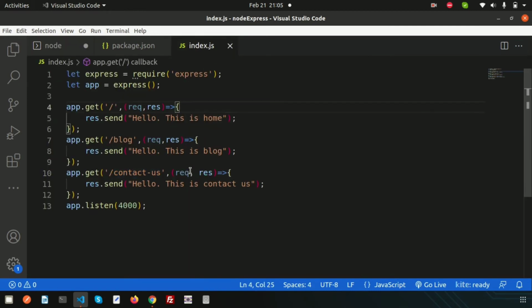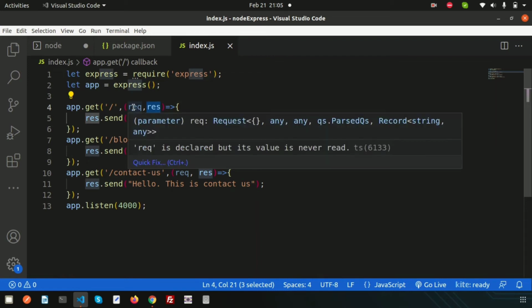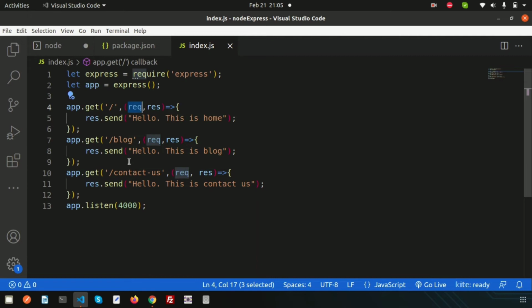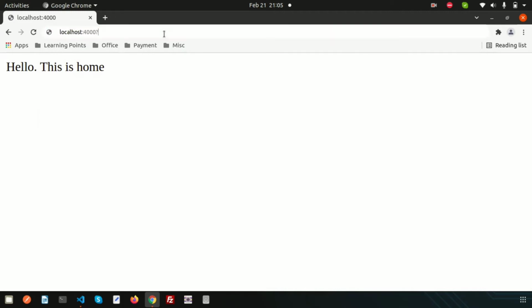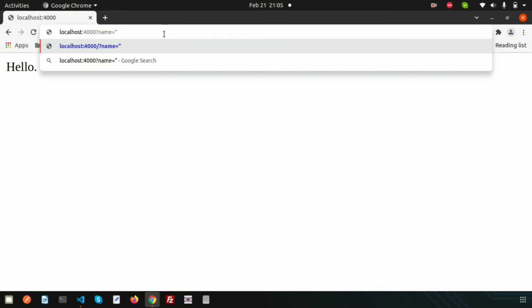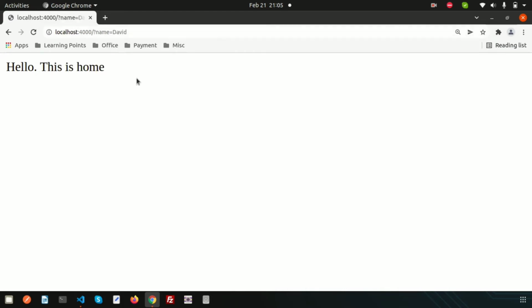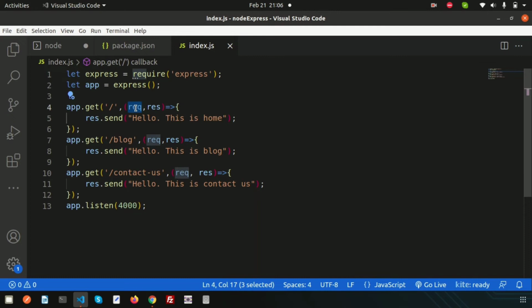Now if I want to use the request, so for now we are using the response and we are just sending the response to the browser, but why do we need this request? Actually we have not used these things right now, so these are responsible to receive any request. So how can we get this? Suppose this is my base URL, and I want to send some name, suppose name equals David. So how can we get this name here? Or if I want to get some output, hello David, how can we do this? We are receiving the request from the browser, so that time we need a request.